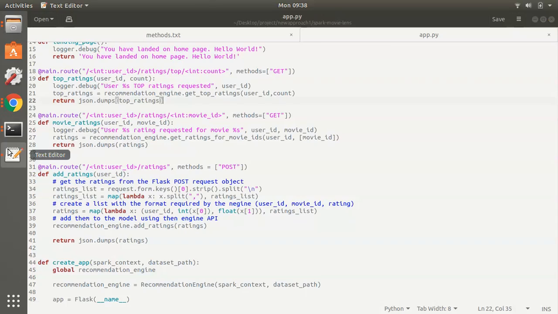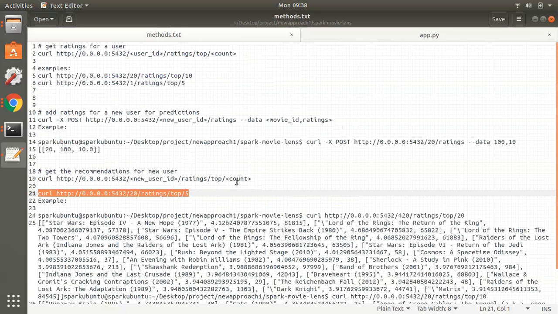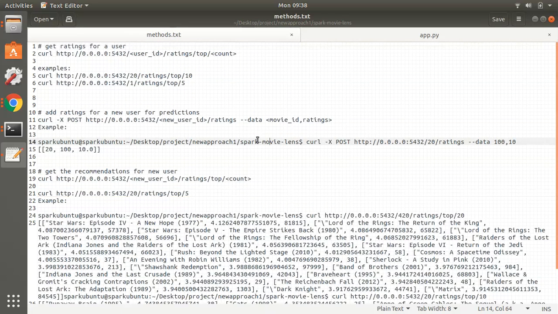Another method that we have defined is the post, that is to post the user reviews. So let's say for a new user, here we will copy this as of now. In this, the user number is 20, and here the movie ID and the ratings are given.